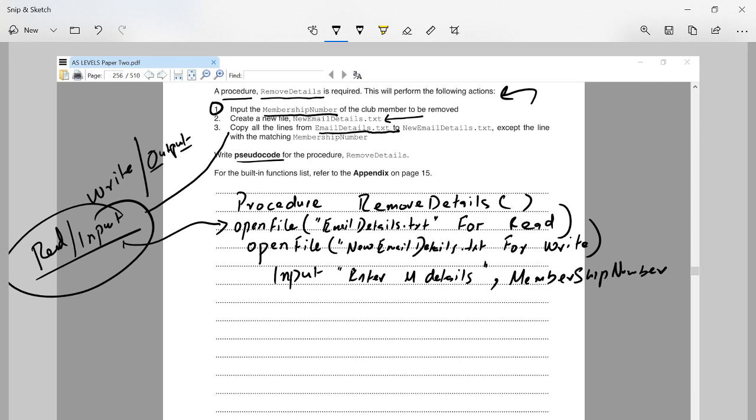And then the tricky part, you know that you need to open two files. You definitely need to close these two files as well, just to get as many marks as you can, even if, god forbid, you really don't know the internal part of it. So close file, we opened this file before. Open file, new email details.